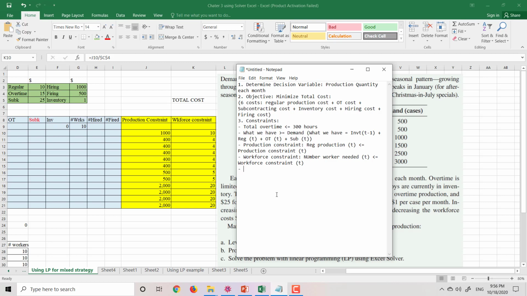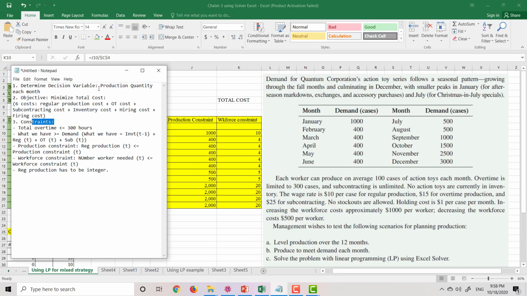The last one is that the regular production has to be an integer. So totally I will have 5 constraints.